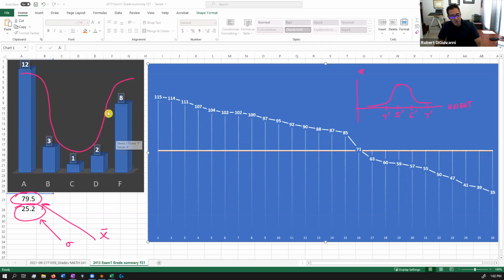If you fall in this group on the lower end here, I recommend you try something different, whether that be come to my office hours, go get tutoring, or ask for help during class. If I say, hey, do y'all understand? Actually speak up and say, hey, I don't understand. Whatever you need to do, change what you're doing, because changing our actions is usually the first step to getting a different result at the end.